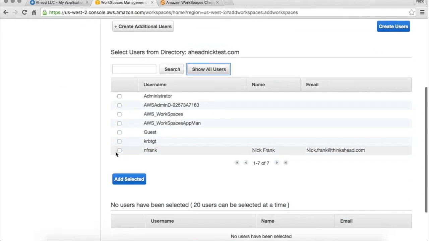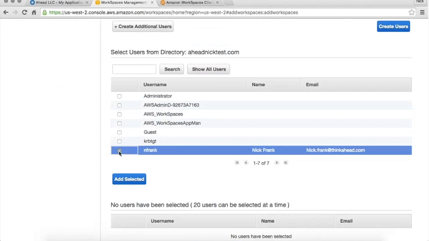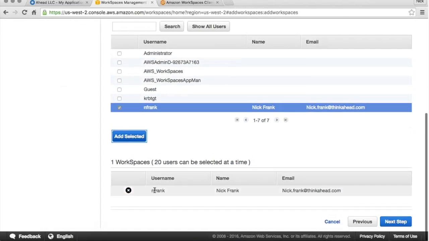If they already have an account provisioned, or if I'm leveraging something like ServiceNow to provision an account, everything you're seeing here is driven by an API, so nothing has to be done manually, and obviously leveraging an API is something we would recommend. However, walking through here and just manually selecting a new user, I'm going to use my Nick Frank account.